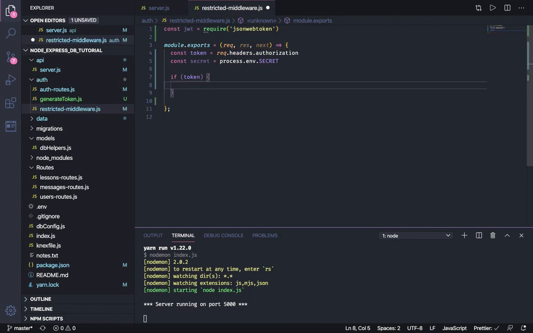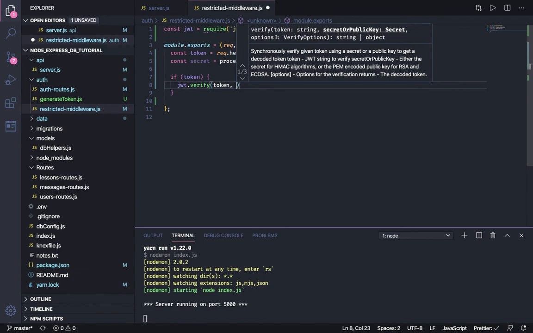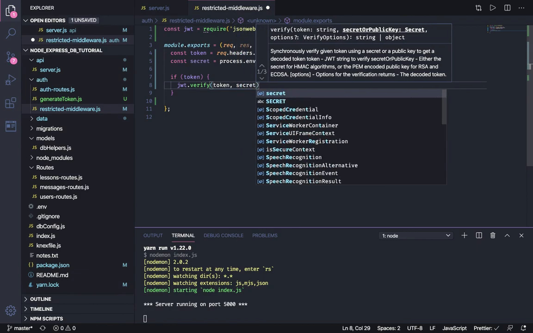And then I'm going to say if there is a token on the auth headers, if it exists, now let's run it through that jwt.verify method and see if it's a good token. So we're going to call jwt.verify. We're going to pass in the token and the secret, that's what it needs in order to decode it and make sure it's a proper token.